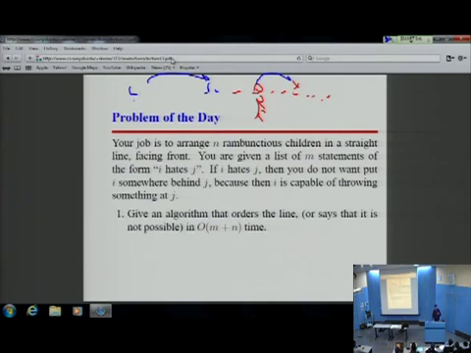Yes, if you do the topological sort, there's going to be rocks flying everywhere, right? But if you reverse the topological sort, everybody is helpless. Any questions about that? Yes? Unless there's a cycle in the hatred graph. If there's a cycle in the hatred graph, you're out of luck. Any questions about that?